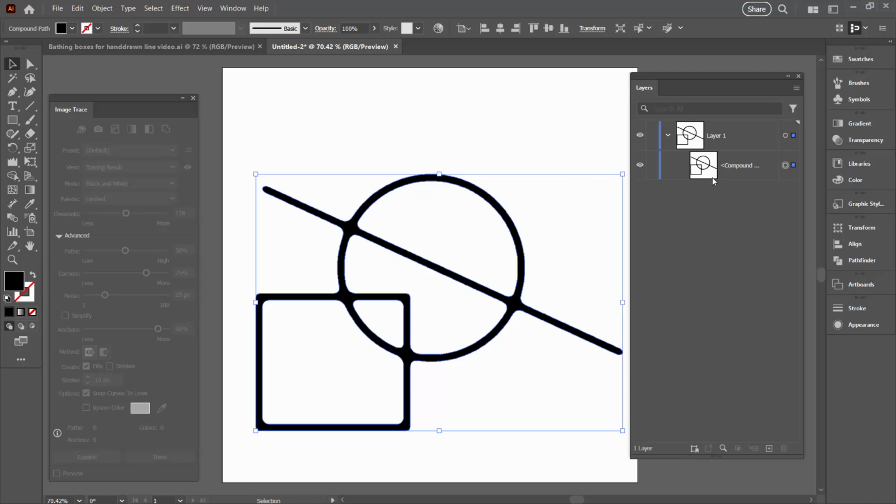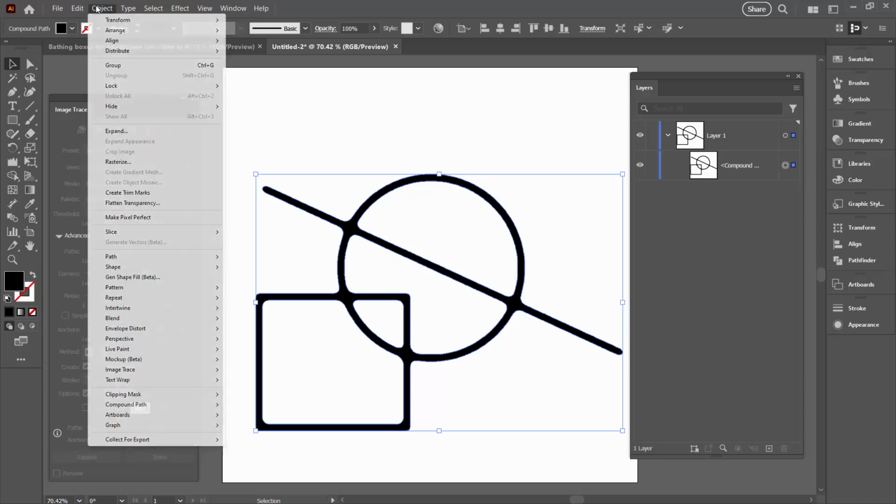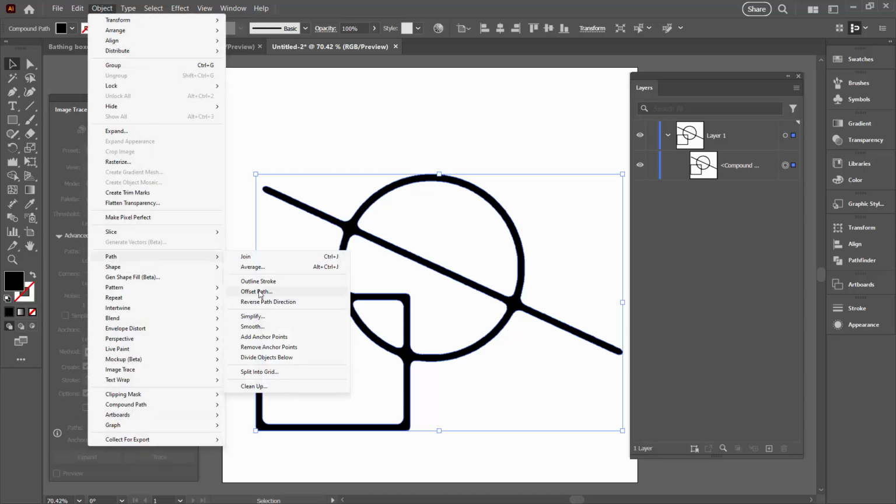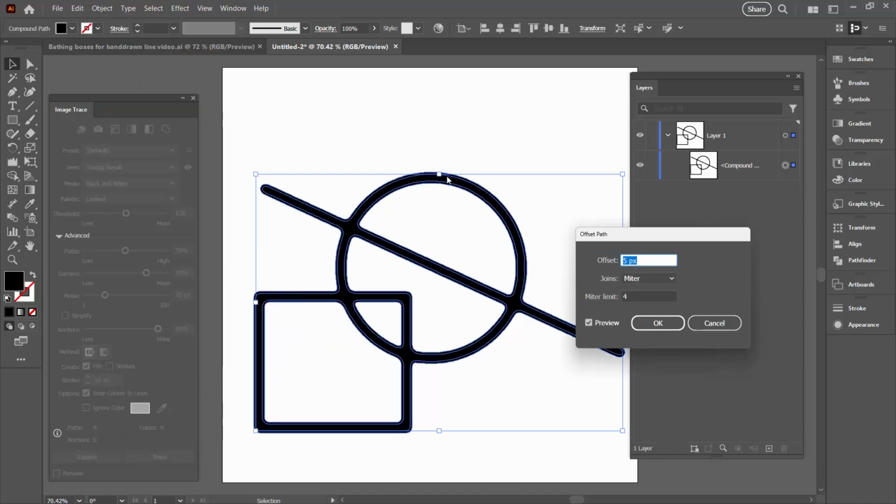And we can thicken it up by selecting it and choosing Object and then Path and Offset Path. But you will need to have gotten rid of the white things before you do this. Now my offset is set at 5 pixels. The default is 10 pixels, but I just want a little bit of an offset. So you can see that I'm thickening my lines up a little bit now, but I've still got these really nice bendy corners. I'll click OK.